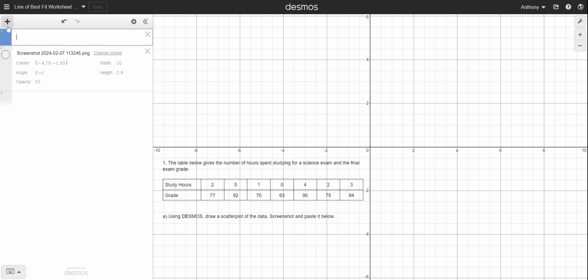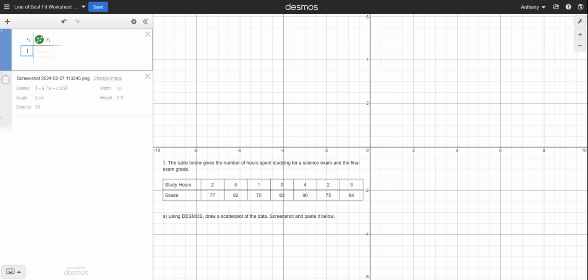Once you've clicked there, you're going to click the plus sign, which is the add item. We're going to add item and we're going to add a table. Notice that this says X1 and Y1. We want to make sure that stays that way. If yours says something different, I would check in with your teacher because you definitely want it to be that. Also, this little circle with the little dots in it, if you click and press and hold it, you'll be able to change any of the features and the looks of it. I'm going to leave it as is for now, but if you wanted to go back and play with that, you can change the color or a lot of the different features of the scatter plot.